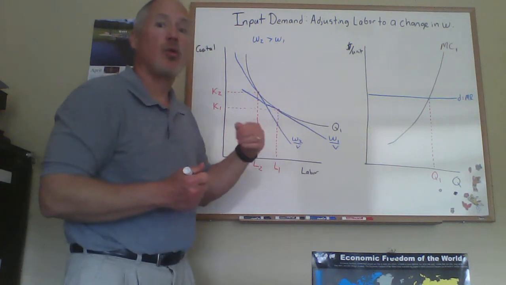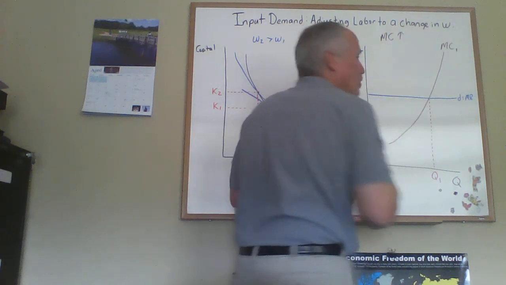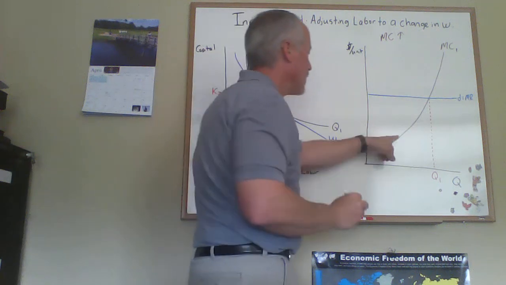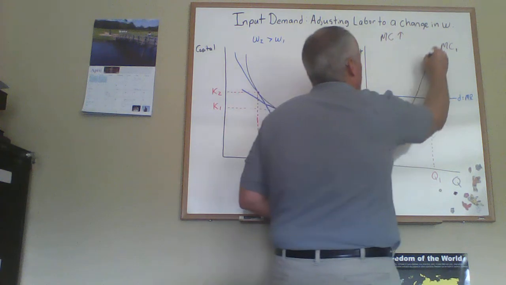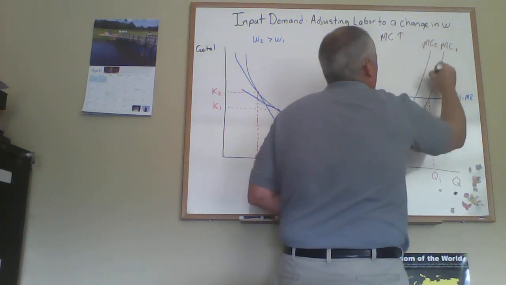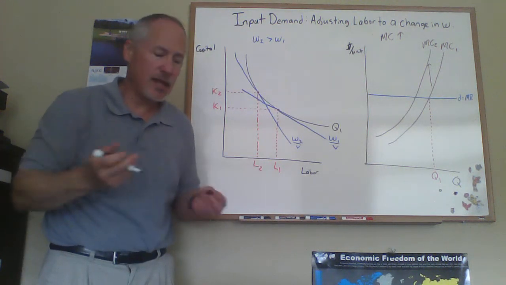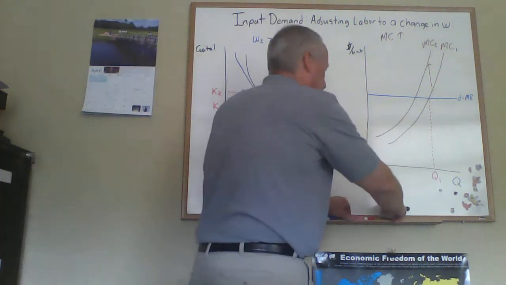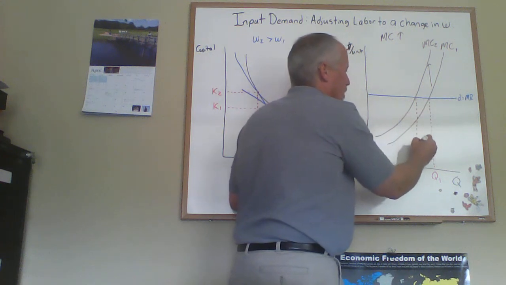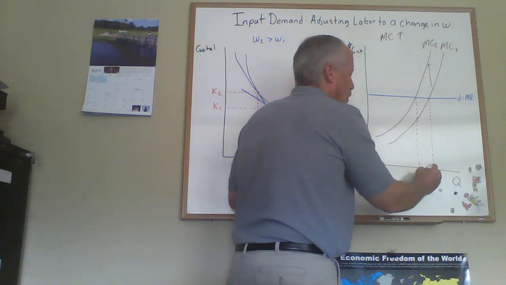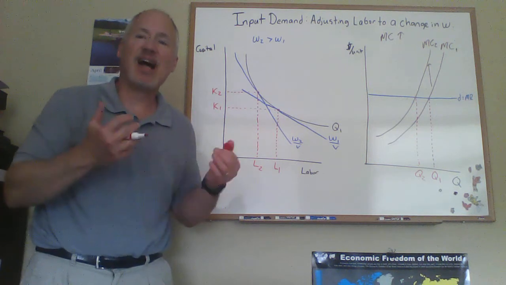The wage of labor has gone up, so costs have gone up. So marginal cost will have increased, and that means if we've got our MC1 drawn here, we have to draw on a new marginal cost curve. And we'll label MC2, and that represents the increase in cost of production. Well, MC2 is going to intersect MR, which is what we need to have for profit maximization, at a lower quantity. So because costs are higher, this firm is going to want to produce less output, or end up producing less output in order to maximize profit.